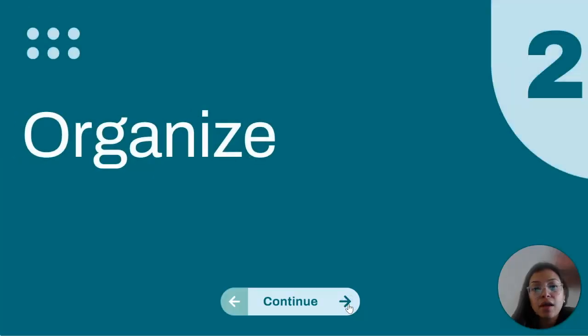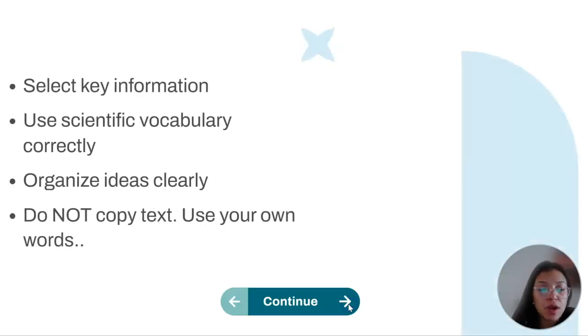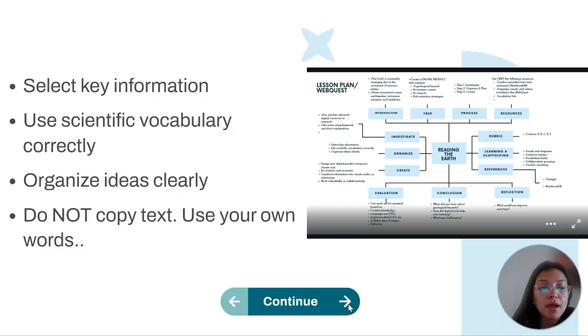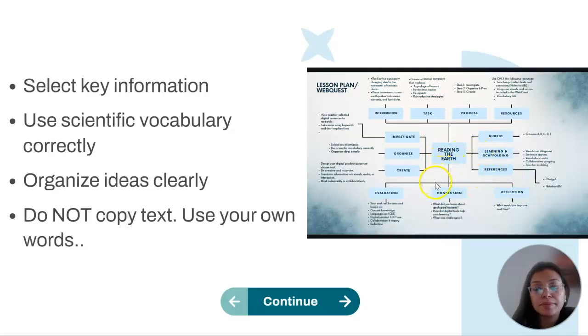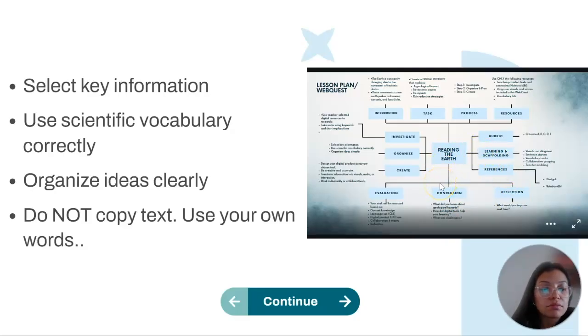Session 2 is research and WebQuest inquiry. The students listen to the NotebookLM podcast and analyze the mind map. This is the mind map that I generated in Canva. They have to work in groups or individually if they prefer. They collect evidence and plan the structure of their digital products. I support with sentence starters and vocabulary banks.